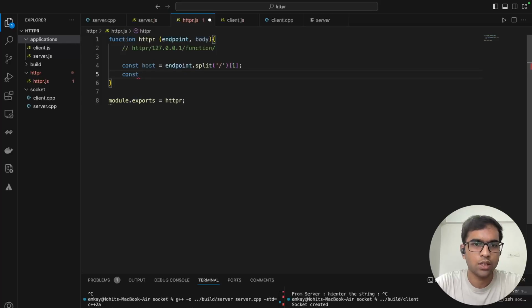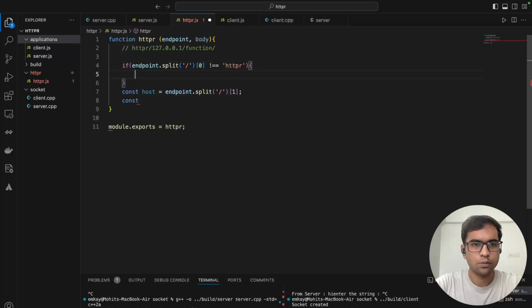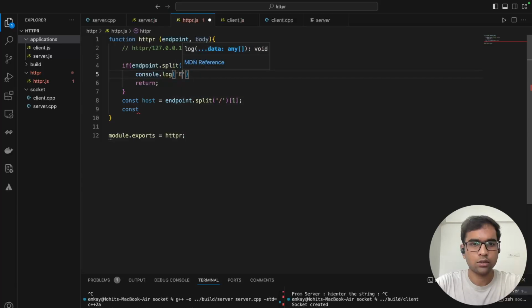Here we are assuming that any endpoint that will be hit on this function will be of the type HTTPR, or else we can also check over here with endpoint.split('/')[0] not equal to HTTPR. If it's not equal to HTTPR, we can simply return from this function and spit out that error.